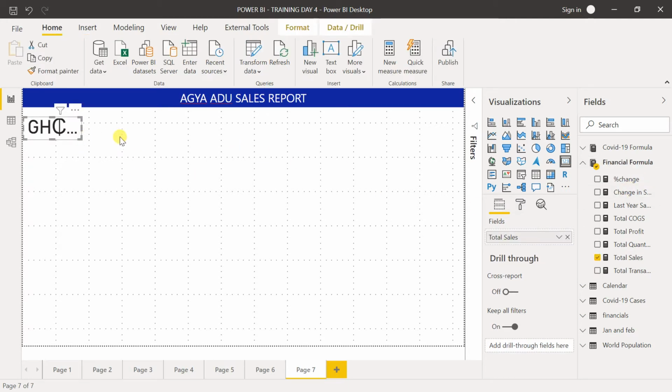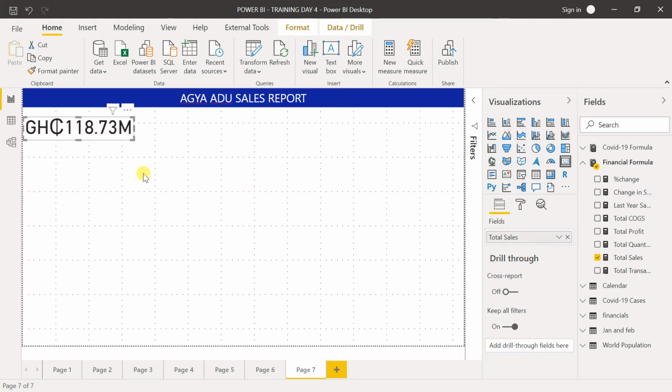There are two ways of putting the formula or the measure or a column inside the fields. One is just by clicking, especially when it has only one field, then you can just click and it will go there. Otherwise you'd have to drag and drop and show where it's going. Okay, so our total sales is 118.73 million. I think the size is too big.